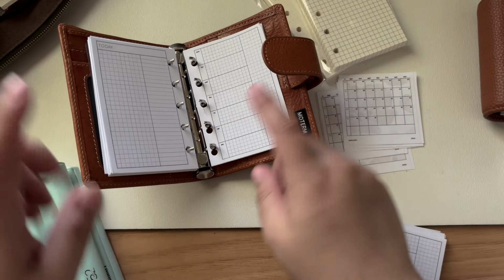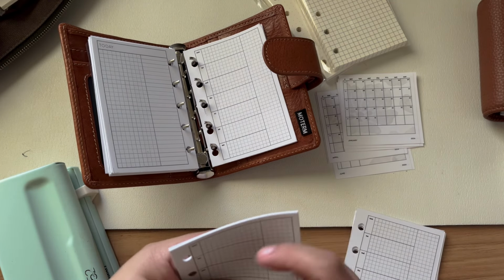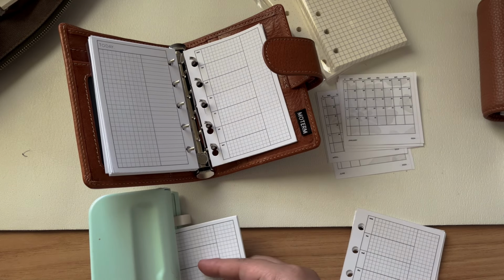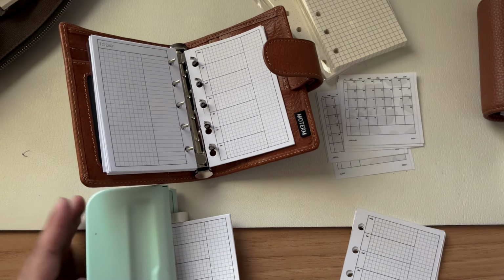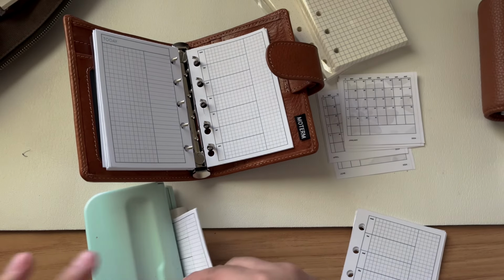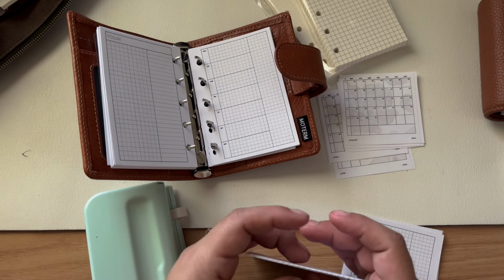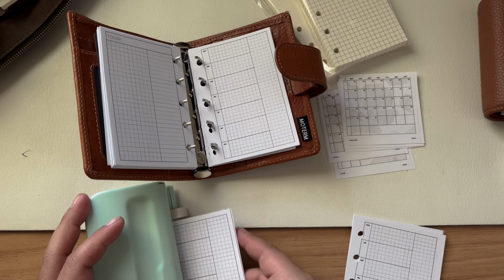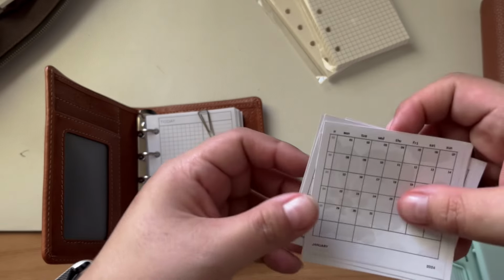Quickly, I want to add that I didn't cut the holes correctly, so I'm having to redo it, and it's going to look like that, unfortunately. I would print and redo them again, but I don't want to waste all of this paper that I already did, so I'm just going to do this for now. It's going to look weird, but as long as it works, I think I'm okay with it. That's so cute.